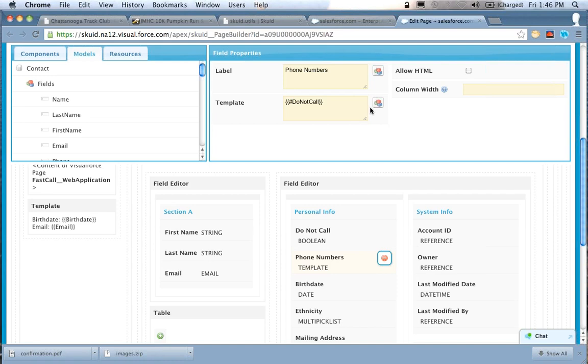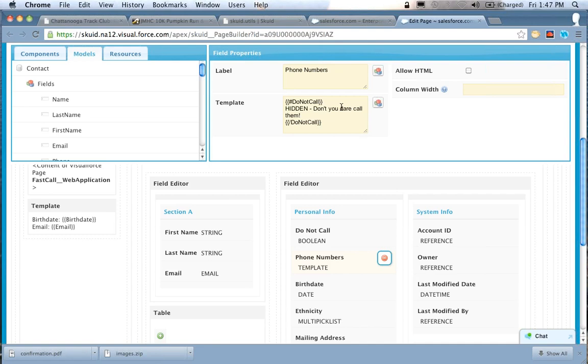Here we're going to introduce a new powerful operator called the section. This is the open section operator, the little pound sign. Whenever you have a section operator, this has to be paired with an end operator. So this opens a section. What this pound section operator does is say, if the value of this field or merge variable is truthy, which means if it's 1, if it's true, or if it's not empty, then display additional content, or display whatever is in here. So what we're going to do is put in the phone numbers, or put in a little message here that says, okay, the user said, do not call.